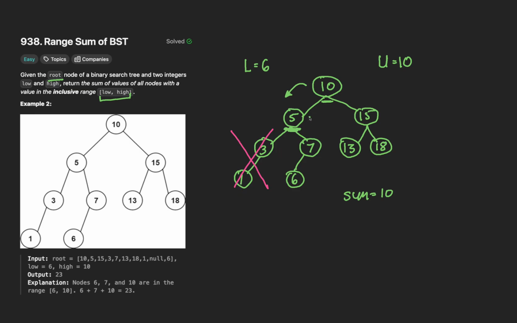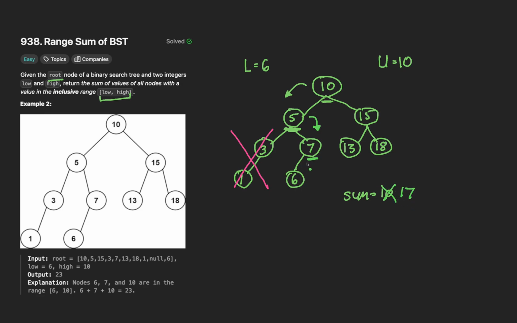That said, do we explore the right subtree? Yes, we do. And that's specifically because 5 is still less than the upper bound. That means its right subtree may have nodes that are in between the range, aka nodes that are greater than 5, but less than our upper bound. And you'll see that obviously 6 and 7 fit that memo. Add node 7. Is it in between our range? Yes, it is. You add it to our range, you get 17.